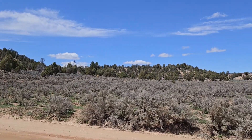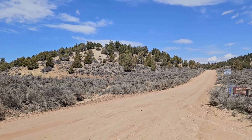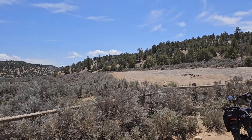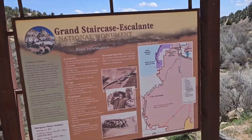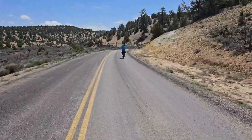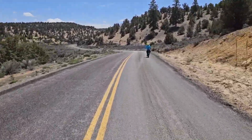As we climb higher the incline is getting a little steeper and we're also starting to face some headwinds, so getting a workout today. We've reached our halfway point where the blacktop ends and continues as a dirt road. We've come up this road almost 17 miles and seen only one car. This is actually how you get up to Kodachrome Basin State Park; you can also go around past Bryce Canyon from here. Probably won't be taking as many videos on the way back — it's pretty downhill and I need both hands on the handlebars.